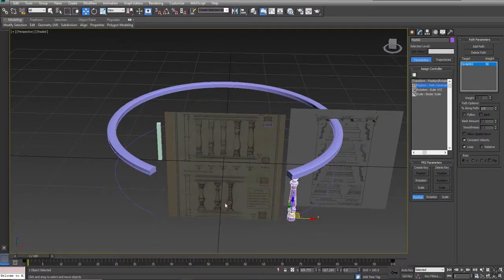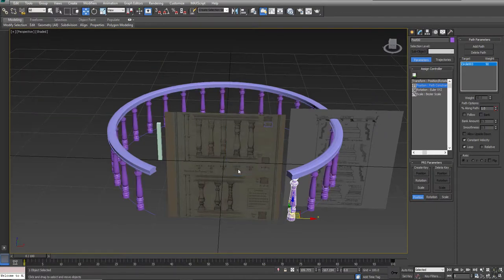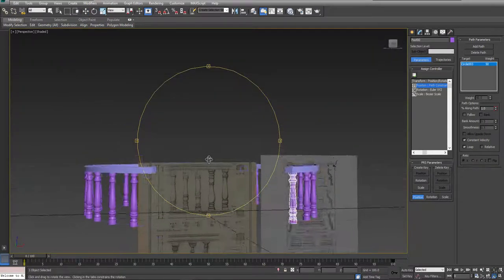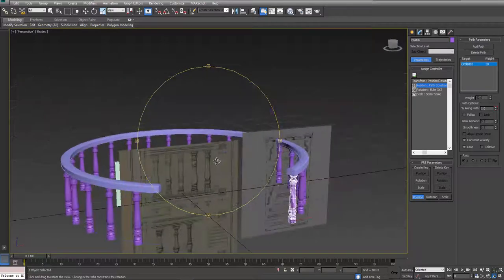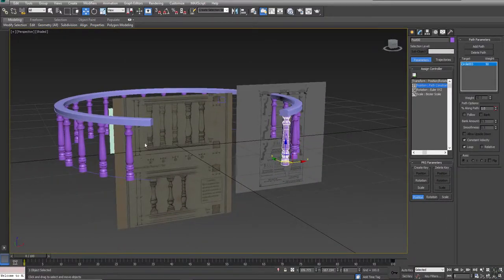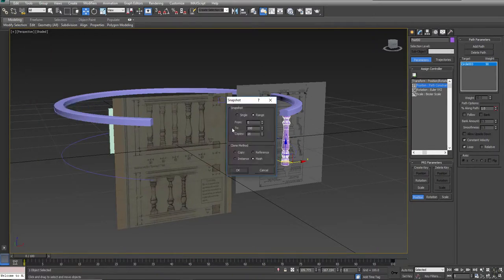I don't like where it starts. So I'm going to come in here, position 1, and change my percent along the path for frame 1 so that it sits back a little bit. And now let's do Tools, Snapshot. Okay. So it looks like if I work on my timing a little bit, I can probably adjust it to get them more evenly spaced, because I would like the post to end right about there. So let's try another one. Tools, Snapshot. Let's go ahead and change our time.